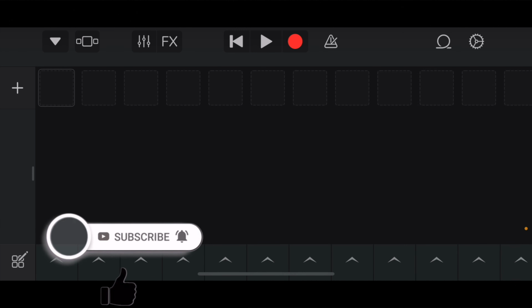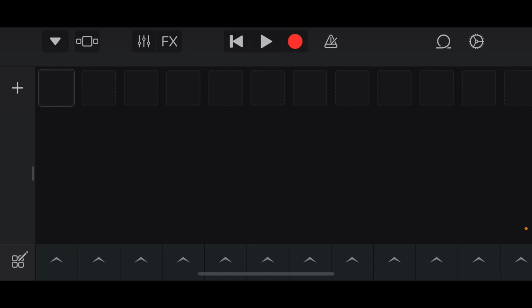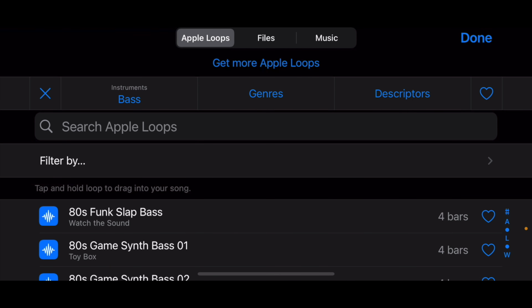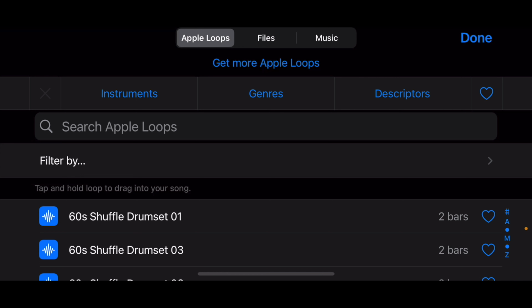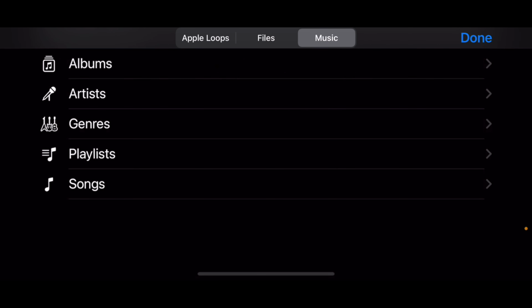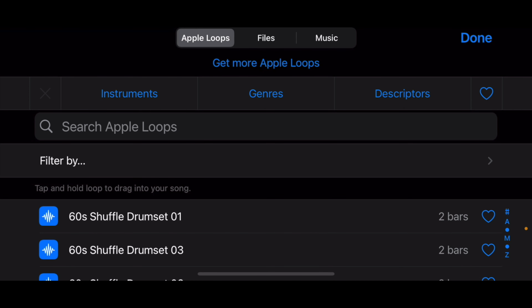And just like in part 1 of this series, there's a loop icon on the right. It looks like a loop. Click on that, and you can browse through all of the loops that you've downloaded from Apple or files, which would be loops that you've imported from free sources, perhaps on the internet, or music from your iTunes library. I'm just going to stick with Apple loops because, as I've said before, they're highly adaptable to the tempo and pitch of the song that you're creating. If you click on the loop, you can preview the sounds.